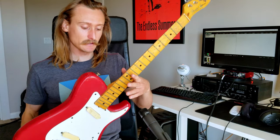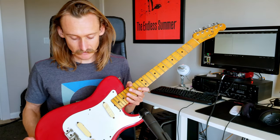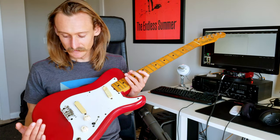This guitar, from what I can tell, is from 1982. And I guess that's when Randy must have picked it up, and it was in a lot better shape than it is now. But hopefully I can get this restored and get it playing again, because I'd really love to see how this sounds and feels and everything. So yeah, I hope you'll enjoy my attempt here at bringing this guitar back to life and back into playing condition. So yeah, hope you enjoy.